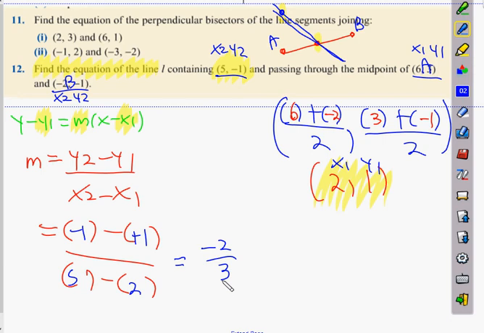Now, what point should I use for x1 and y1? I can use either of the yellow points. I can use this one here or this one here. Whichever one I want, because both points are on the line. So which one do you want me to use? Use 2, 1 I suppose, yeah? It's easy enough. Okay. Now, just a matter of filling them in.